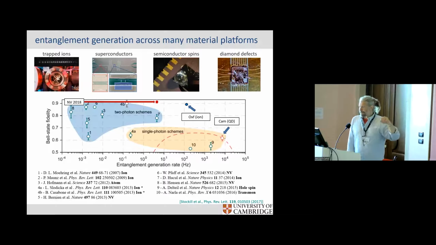And on the y-axis is the Bell state fidelity. There are slight variations to the exact way you can do the experiment. There's a two-photon scheme and a single photon scheme. This gives a bit of a compromise between rate versus fidelity. So you can imagine that there's a diagonal line going across. But the thing I'd like to emphasize is that the highest fidelity operation actually is a color center in diamond. That's the NV nitrogen vacancy center. And they're gaining momentum. This is at the top left side. And they're gaining momentum even further now. They've reached the Hertz range.